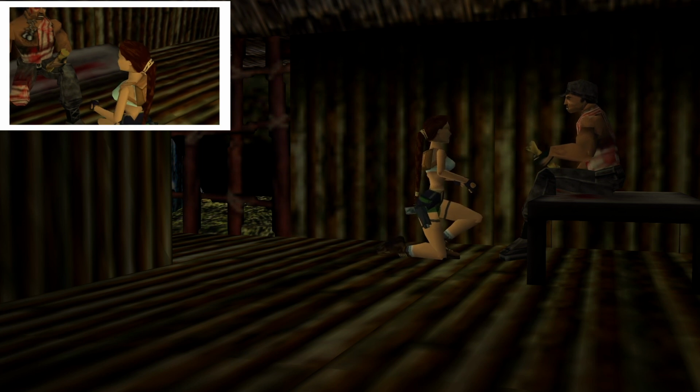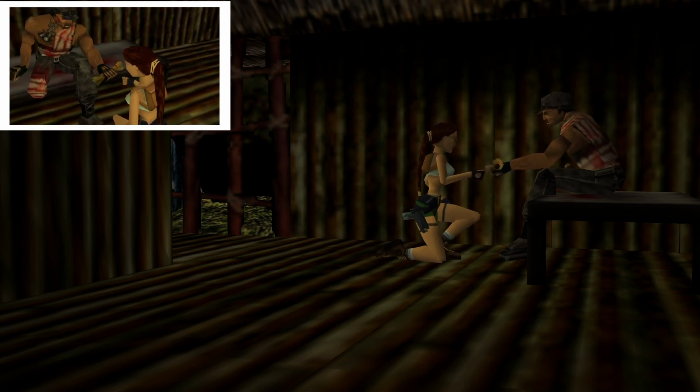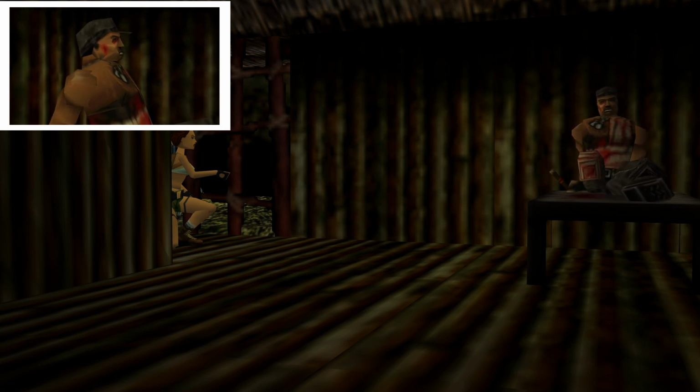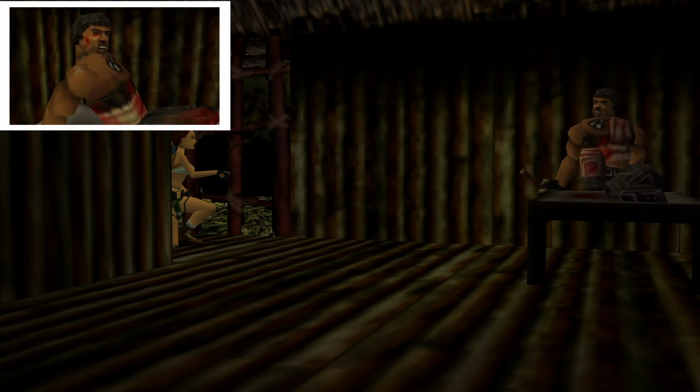But what's really interesting about the end of this cutscene is when Lara takes the map off this injured guy, the camera is very clever not to show us that he's still holding it. And if we move the camera around and we go under the bed, his arm goes through the bed texture, but we can see quite clearly that he's still holding onto it.